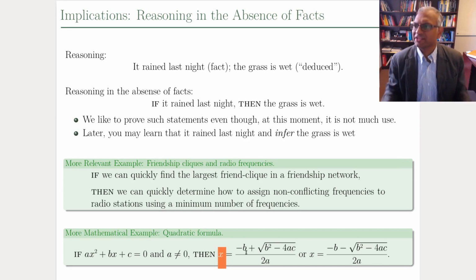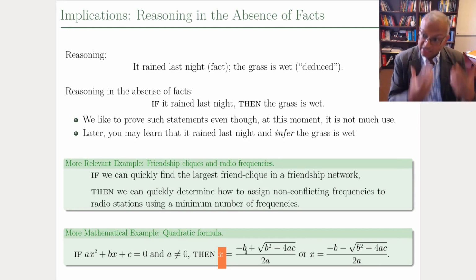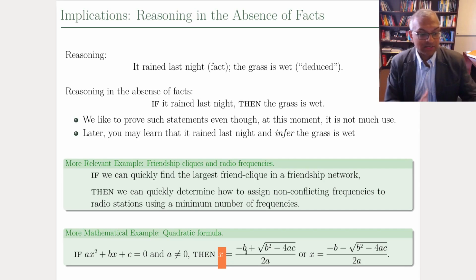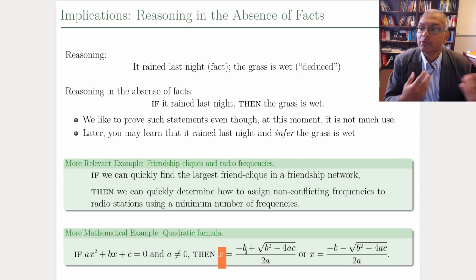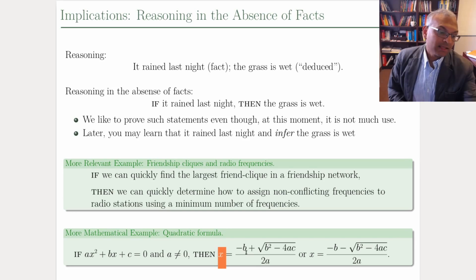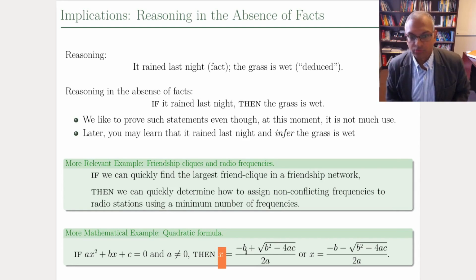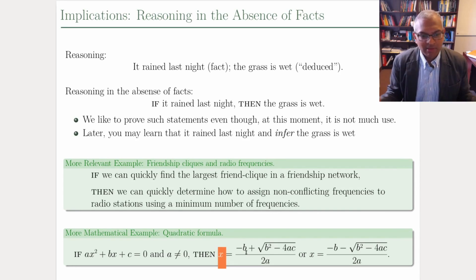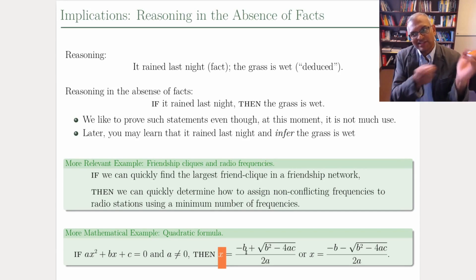You use them all the time. It may not have been taught to you formally as an implication. It was taught to you as the quadratic formula, but in reality, it is an implication. And that's why we prove implications, because we'll use them later when someone reveals a new fact that establishes that the left side of the implication is true, and you conclude that the right side is true. So there's a huge value in proving implications, even though they may not give you any new facts, any new knowledge. It proves relationships between statements.